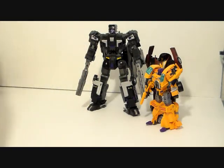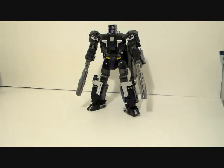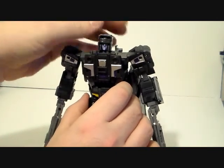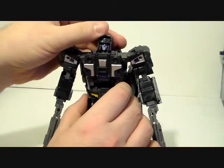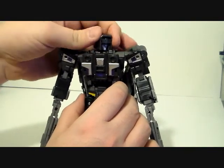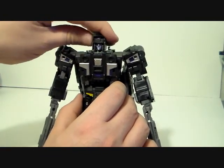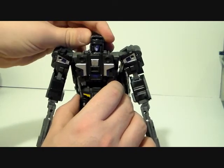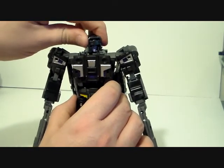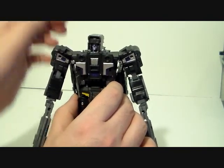Guess we'll go over posability before we go up the armored mode. Head is on a ball joint. Doesn't get a whole lot of up ability, but he does go down, and the left and right. Now you do have to be careful because there's all these tabs in the way, and it doesn't hit it enough to stop it, but hit it enough that I can see you chipping off chunks of the faceplate.